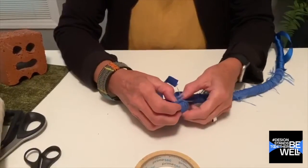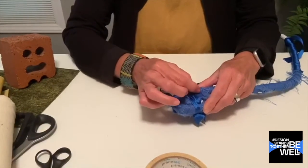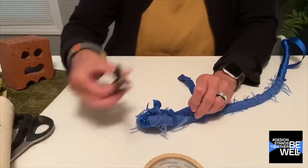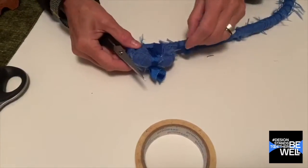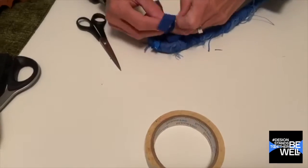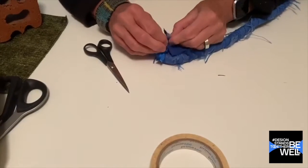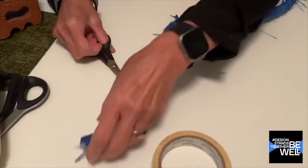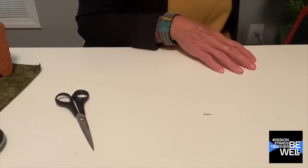The hardest part about all of this is starting it, because it wants to spring open. You have the flat side of the ribbon or scrap, and then you have the cut side. You go back in, push it through, and then pull it through like that, and then tie it twice. If you only tie it once, it can come unraveled, so you want to tie it twice. This is not a really sophisticated technique — it's really just about knotting and then the smooth side. I do keep the scraps.